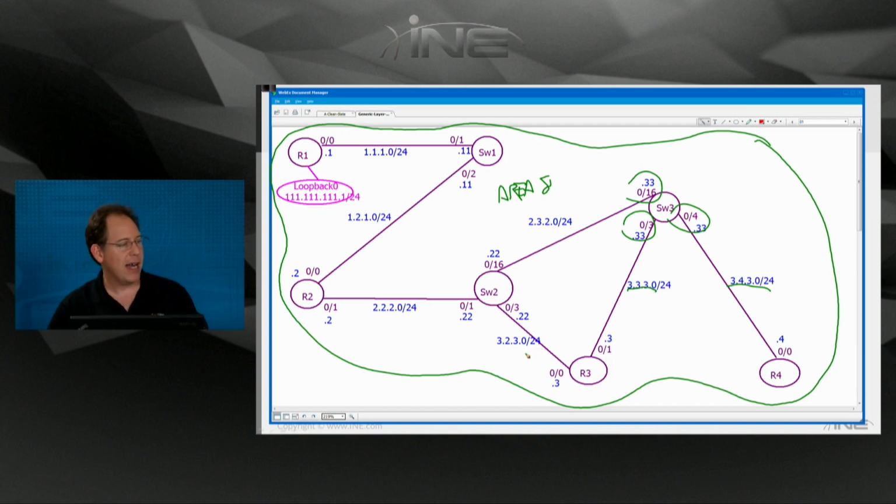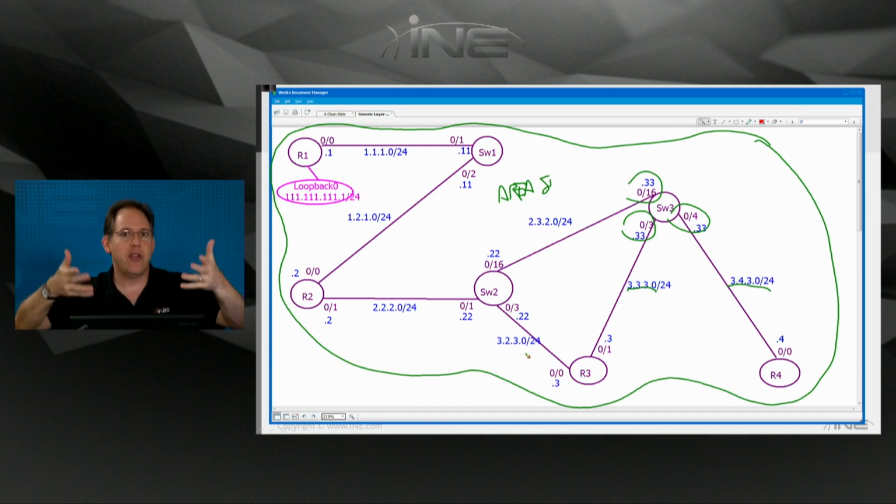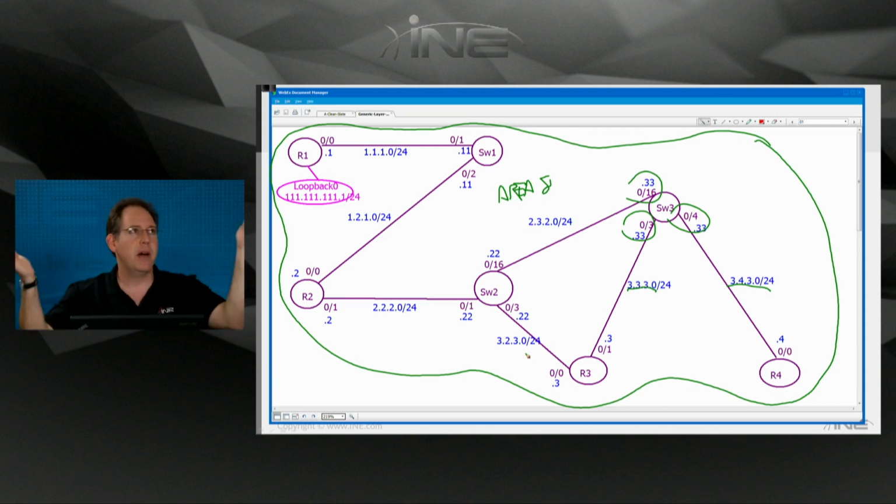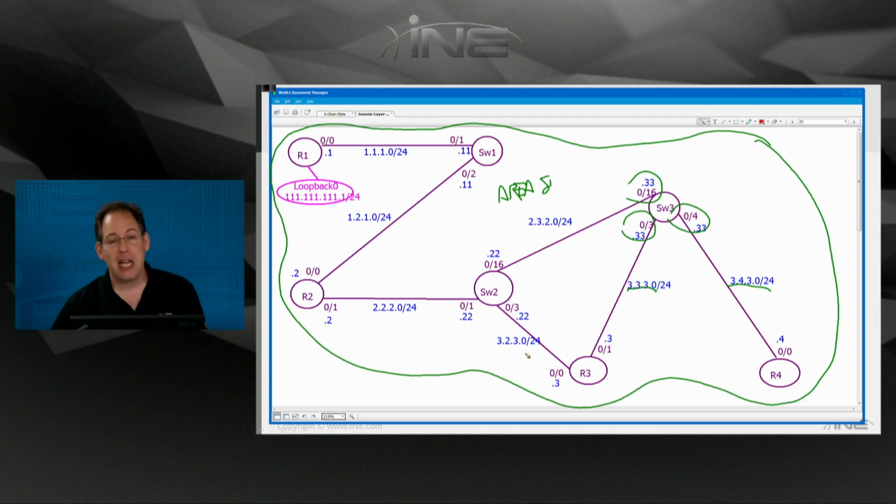And this is the reason why if a new LSA comes in, everybody's got to add it to their database because they're synchronized, and they have to tear apart their tree and rebuild it. And then if another LSA comes in, synchronize it to their database, tear apart their tree, rebuild it. Well, if my topology is fairly stable, I don't really have to worry about that. It's that environment I talked about earlier where I say, hey, a link's flapping, and now it's causing the CPUs of my routers to get pretty high because they have to keep tearing apart their topology and rebuilding it over and over again.